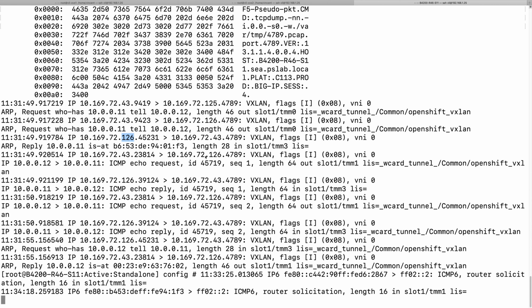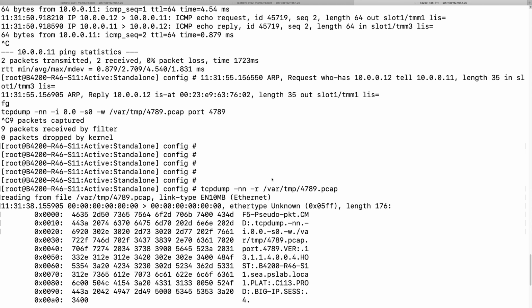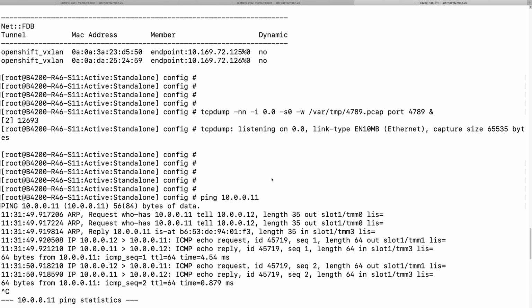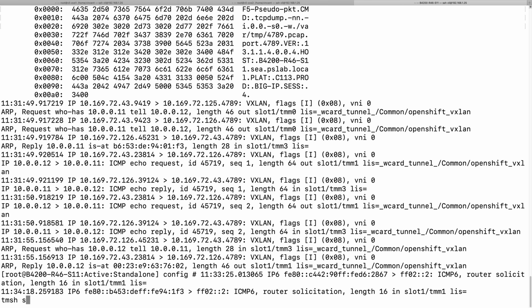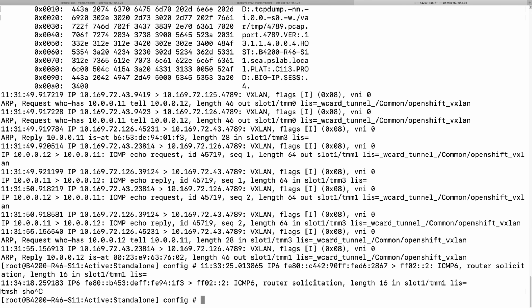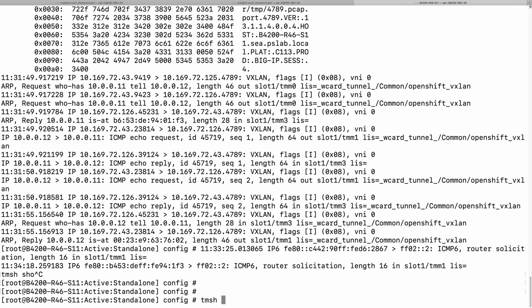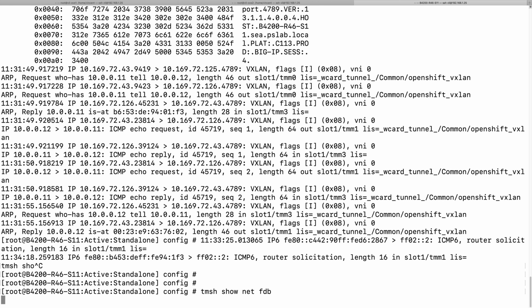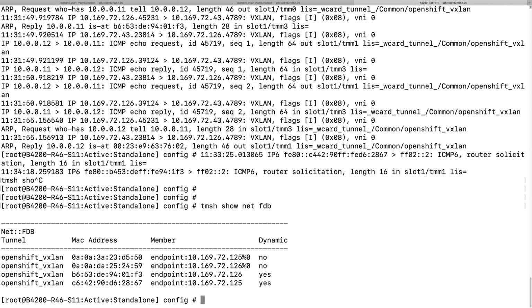Once I added these two fake FDB records, the traffic started to flow and packets work in the VXLAN network.